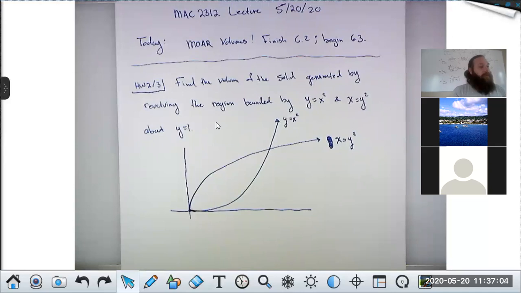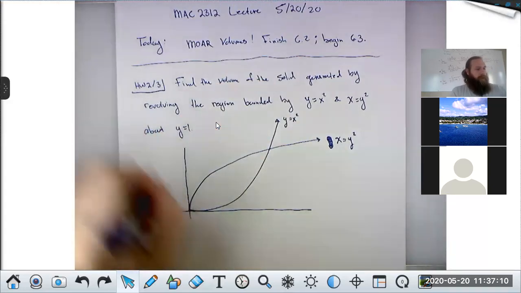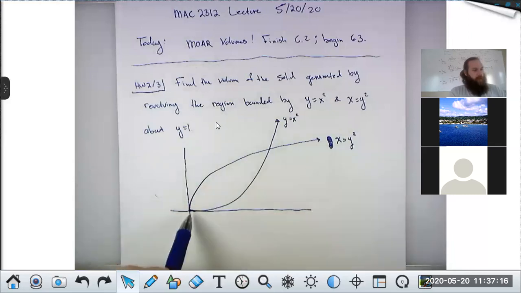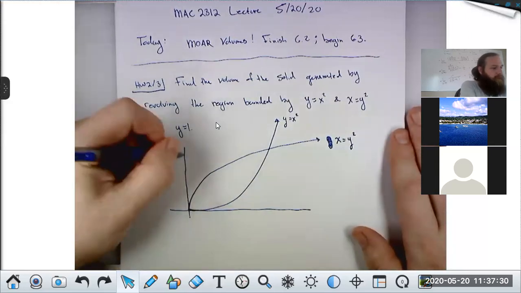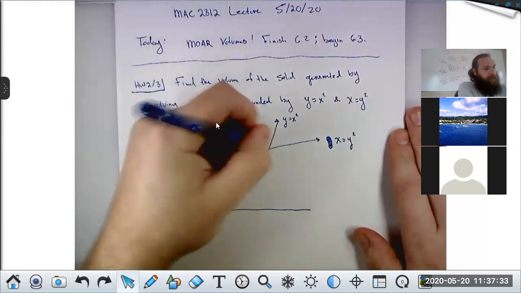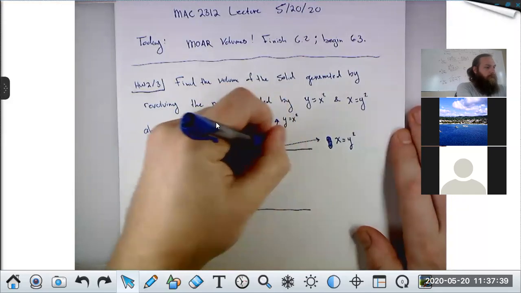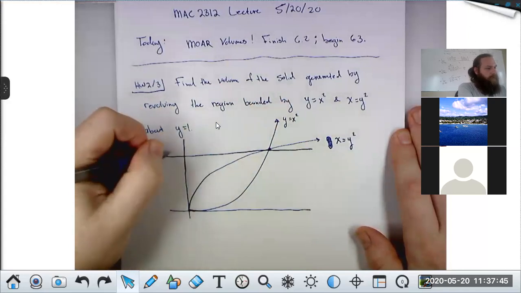Sorry about that. So y equals x squared is this parabola, right? We know it extends over here, but I'm not going to draw that part. x equals y squared is the same as y equals the square root of x. Only when you write it as x equals y squared, normally you also think of that parabola as having more pieces over here. But again, the region that's enclosed just looks like this, so I'm not going to draw the rest of those graphs. And then the line y equals 1 is a horizontal line. Now these guys meet at the point (1, 1). And so the line y equals 1 is right here. So this is what we're going to be rotating about.